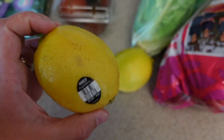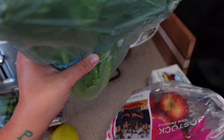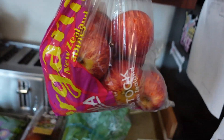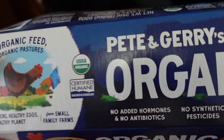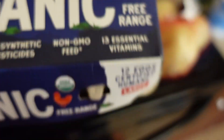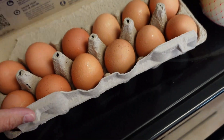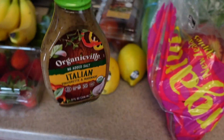I got two lemons — it was on my list. A head of romaine lettuce and a bag of New Zealand gala apples. Instead of my usual brown and blue eggs which they didn't have, I got Pete and Jerry's organic brown eggs — organic feed, organic pastures, free range, which are my favorites. And I got some no salt added Italian vinaigrette because I've been wanting that for a salad.